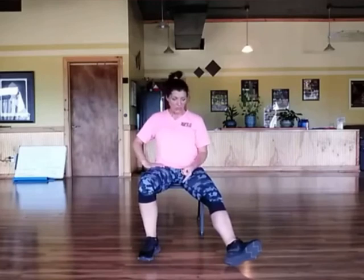So we're going to try and slide the floor to our left foot. Slide and out. Slide. Out. Slide in. Slide out. In and out. Because I don't slide very well with tennis shoes on a wood floor because they grip, I have to pick up just slightly and I can feel this inner thigh working. That's the whole idea. Let's do it again. Out, in, out, in. Nice job. Out, in, out, bring it in.